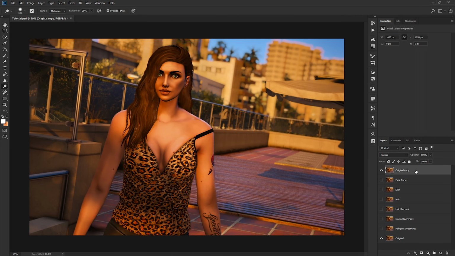Alright, so that is pretty much the skin done and her body. Now we just need to focus on the actual color grading of this image. I don't like the way the background is almost the same color as her skin, so we need to essentially give it a little bit more contrast between the two. So what we're going to do is just make a new layer.